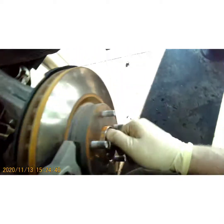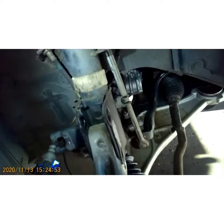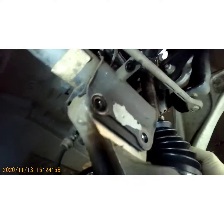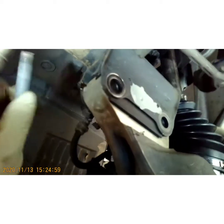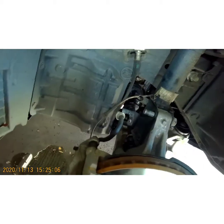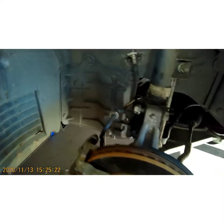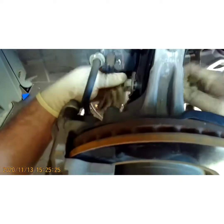Grab along the back side and push out all the way. Now we're going to put it back into the strut — grab one of your bolts, take your bottom arms and pull up while you're wiggling, line your holes up, and push the bolt back through. It doesn't matter which way you put these bolts — you can put them in either way. I generally put bolts back in the way I took them out if at all possible. I like to get all the bolts started and then tighten everything down towards the end.